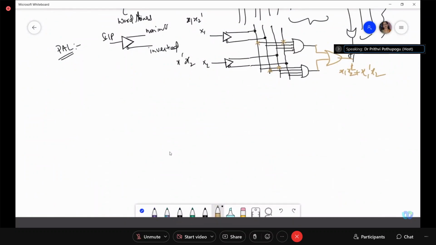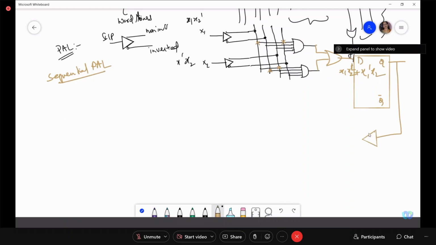So a sequential PAL, as we said, will have a flip-flop also, along with the true and complement forms of the inputs. If it is a sequential PAL, we can have this flip-flop, which provides an element you can take to the AND array.